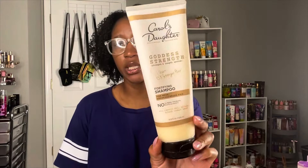Alright y'all, it is the next morning. I knew I wasn't going to wash my hair last night so I just pineappled it, put it inside of my bonnet, and this is what it's looking like. I still have that detangler product in it. Today I'm ready to wash, and I'm starting with my favorite shampoo — this is the Carol's Daughter Goddess Strength Fortifying Shampoo. I've been using this for a while and I really like how it makes my hair feel. It doesn't strip it completely, and it doesn't tangle my hair.